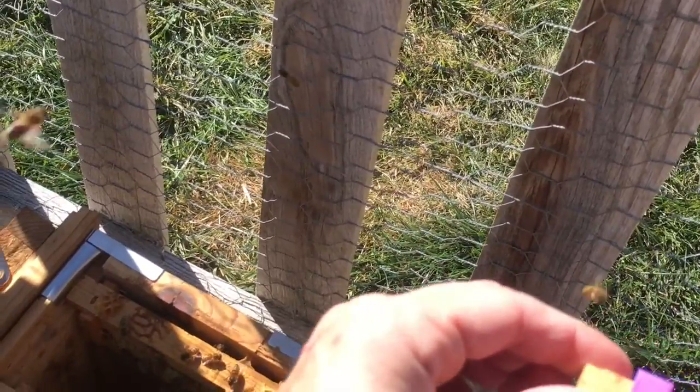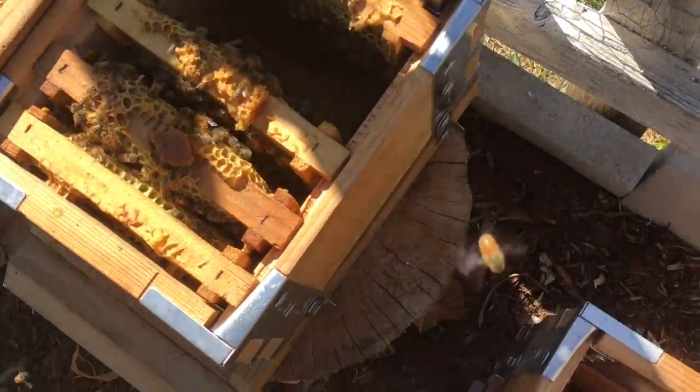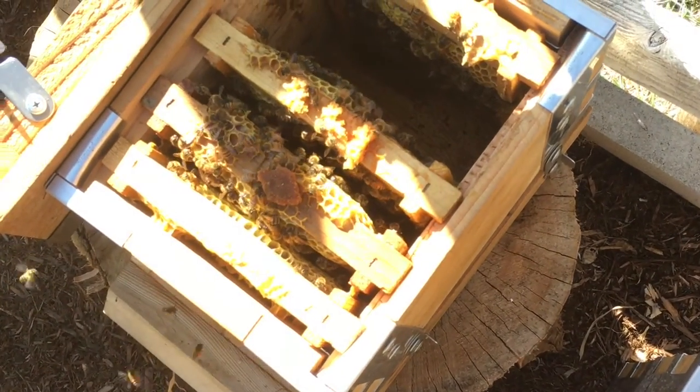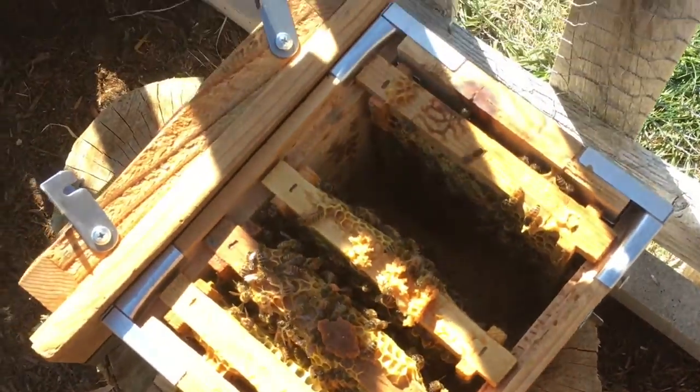See here. They're not doing much with this comb here. A little bit of honey in it. A little bit of pollen. And it looks like they were connecting it. Alright.